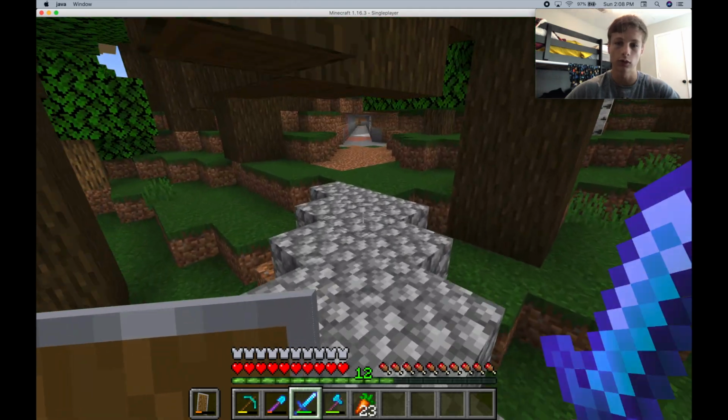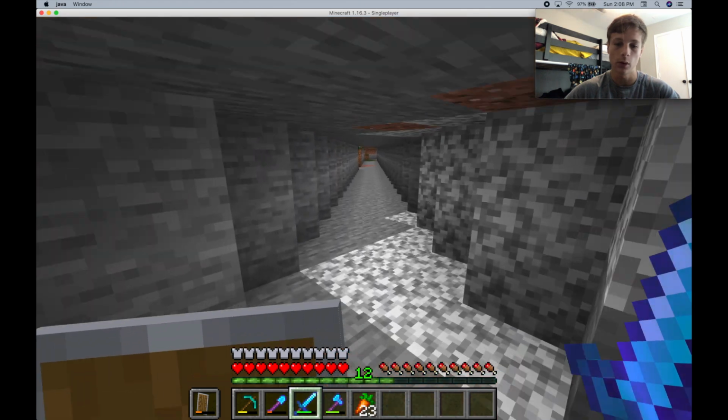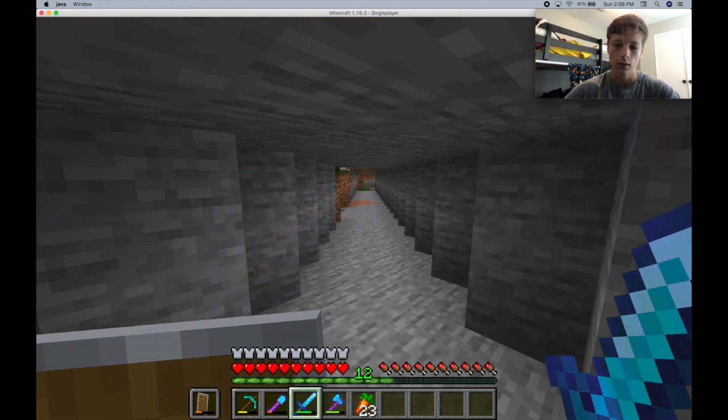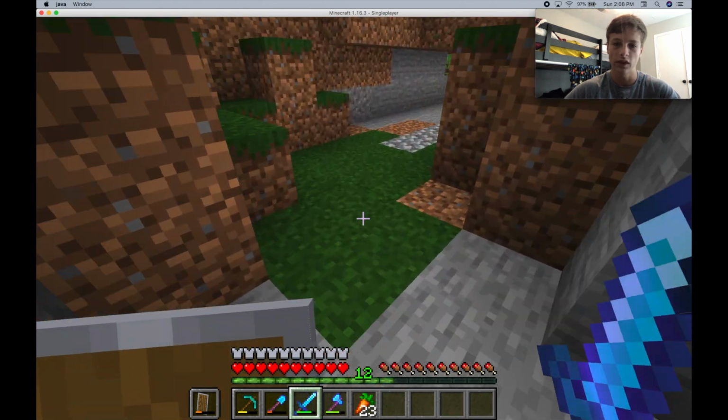So what you have to do is you have to get them in a boat, and then you have to drive them basically in the boat. And the only way to drive a boat is on the same Y level of land, so it has to be all the same height.